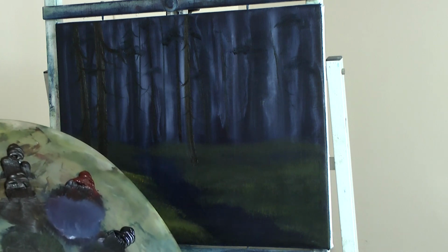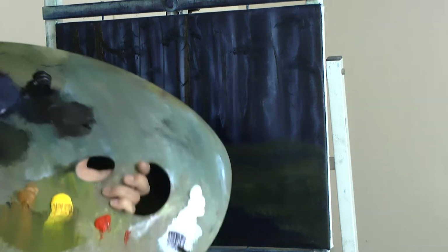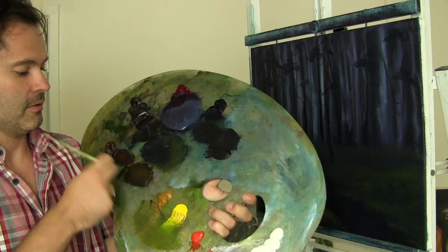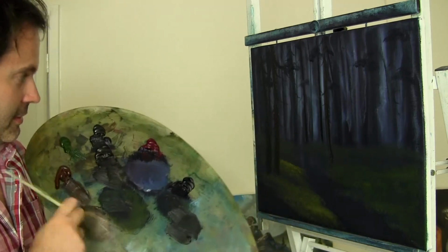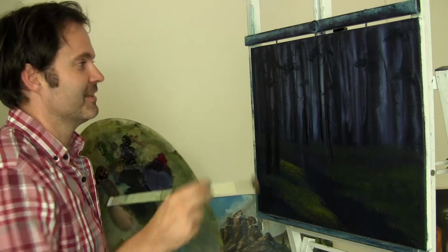Let's get some of this dark sienna and some of the white. A bit red maybe as well, more the white. I'm trying to keep it quite subtle, quite dark. It's another one of these moody ones.